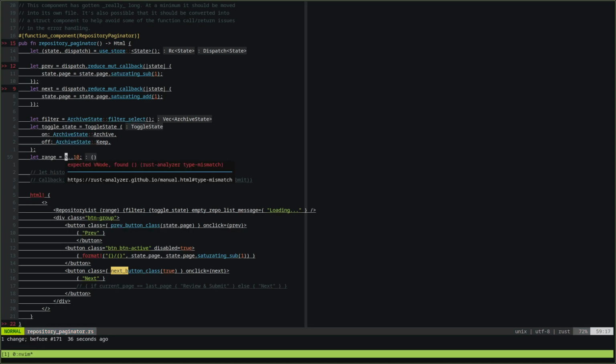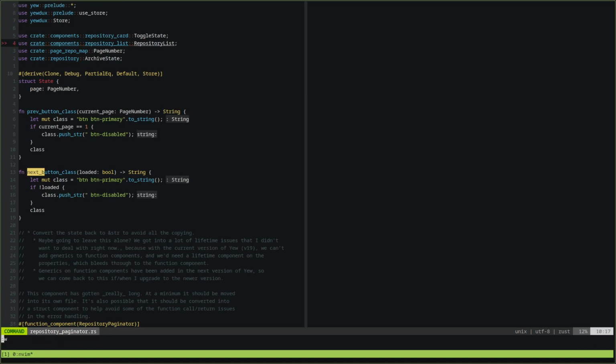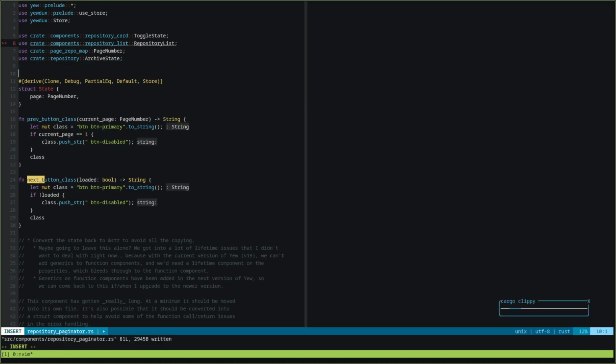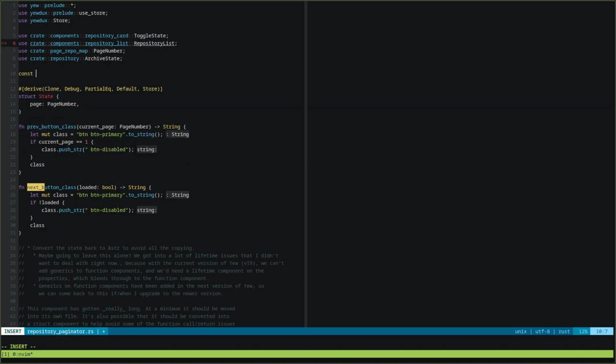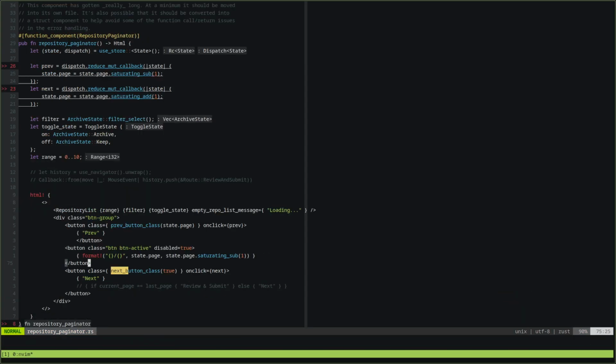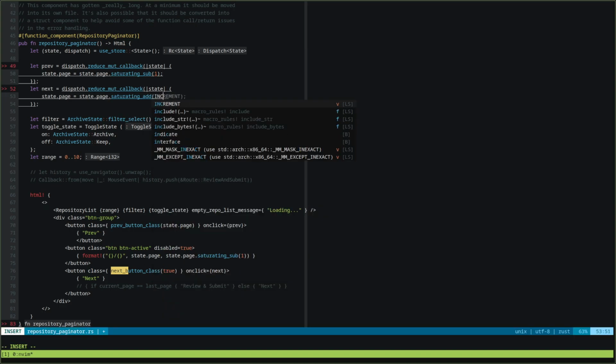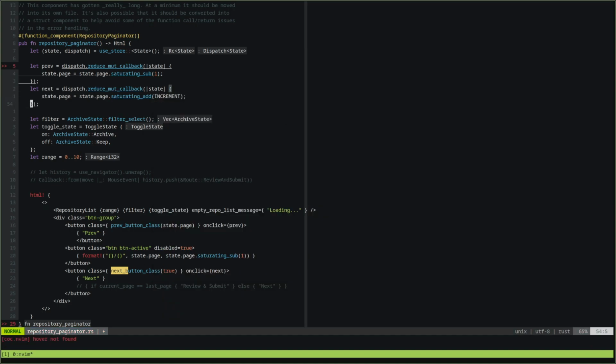So let's do here const increment should be 5. And then we'll add and subtract the increment here.